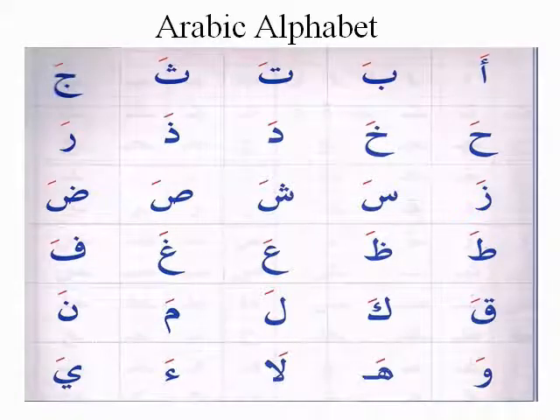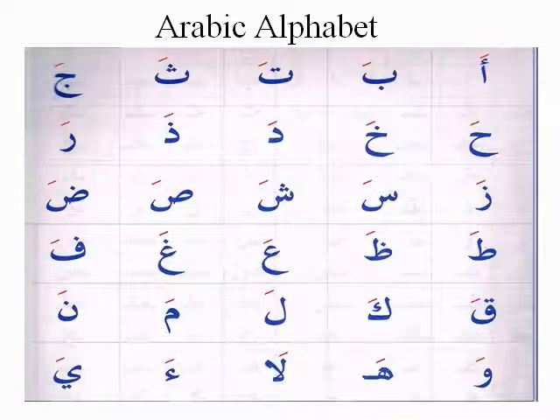Another letter is Sin and Sad. They are very close to each other. One of them is soft and the other one is hard. The first one is Sin, which is Sa. And the other one is Sa, which is named Sad. We need also to notice the difference between Da and Da. Da, which is Dal, and Da, which is Dad.